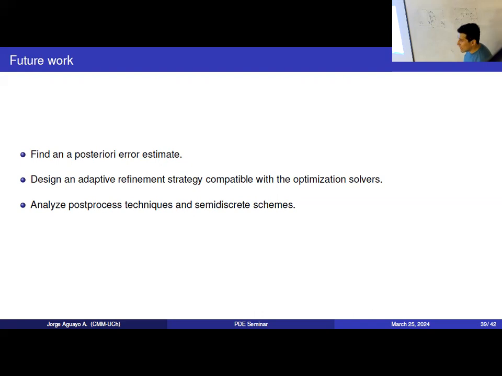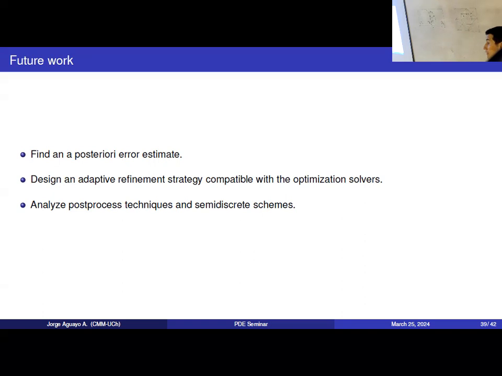Obviously, another future work is to improve the theoretical results for the inverse estimate. I have some good ideas that I talked about with Axel two months ago, but I detected some mistakes in my computations, in my notes. So the idea is to polish and improve that proof and try to submit it to a journal.